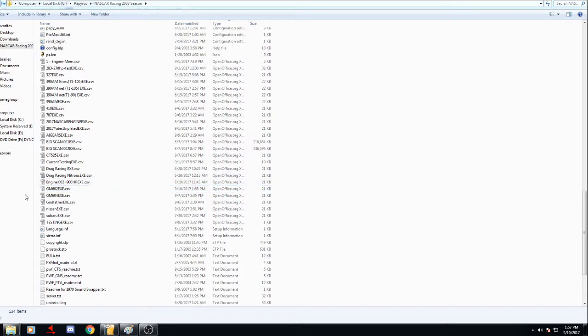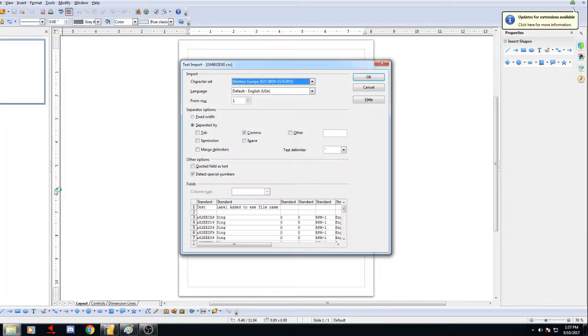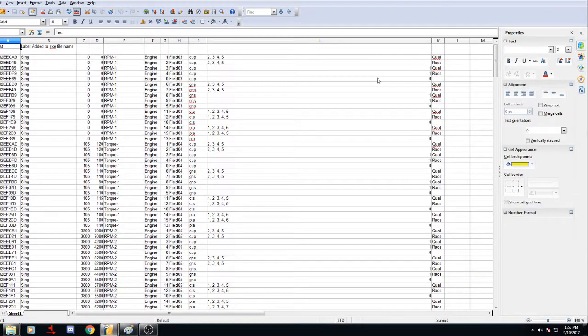We're gonna go straight to it, and today we're gonna be talking about CSV files. If any of you are familiar with those, we're gonna open one right now. Make sure you separate by comma. If you are using OpenOffice, Notepad++ is also pretty good.